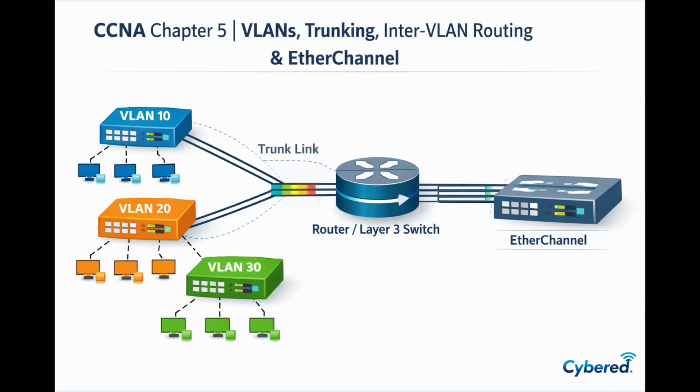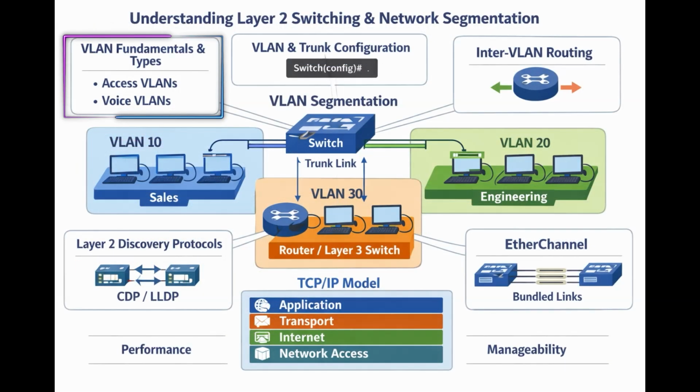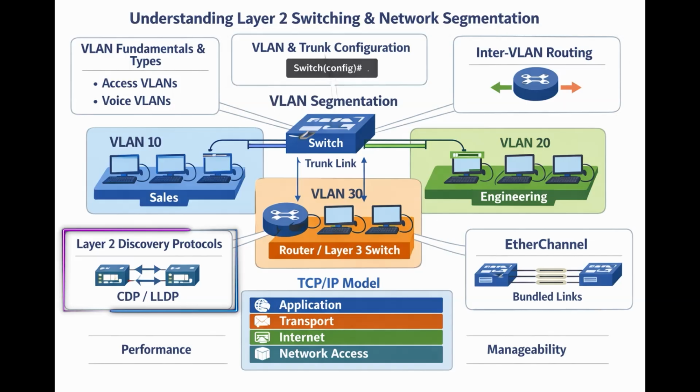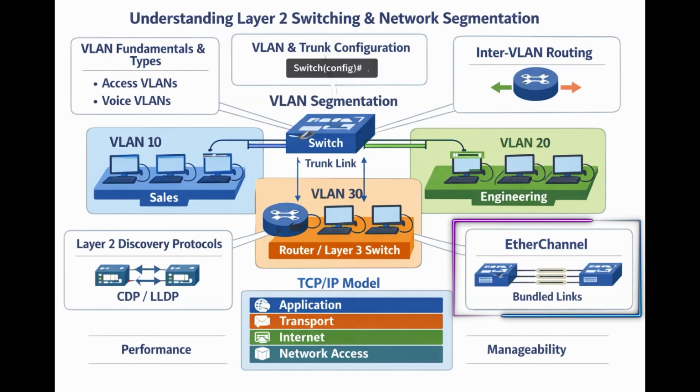You'll also learn how to map and understand network topologies using Layer 2 discovery protocols such as CDP and LLDP, and how to increase bandwidth and redundancy between switches by bundling multiple links using EtherChannel. These are the topics covered: VLAN fundamentals and VLAN types, VLAN and trunk configuration, inter-VLAN routing, Layer 2 discovery protocols, and EtherChannel concepts and configuration.